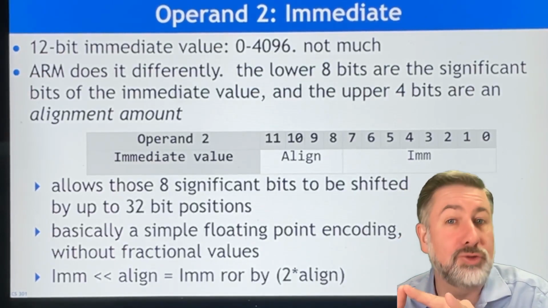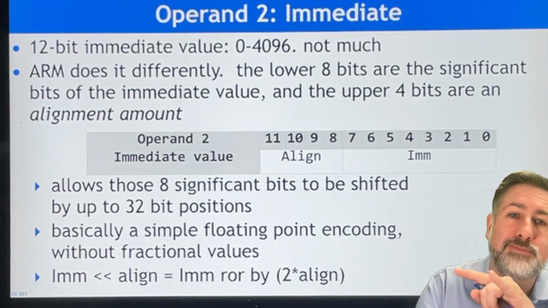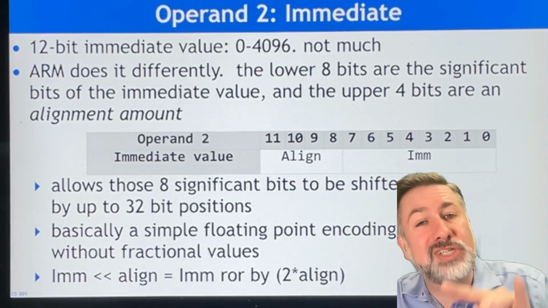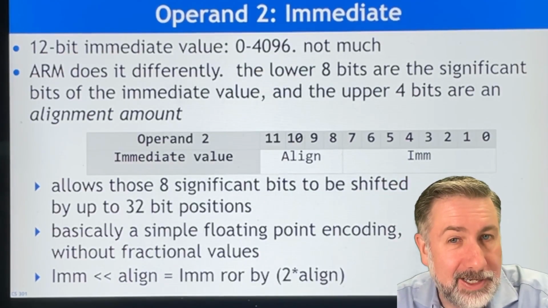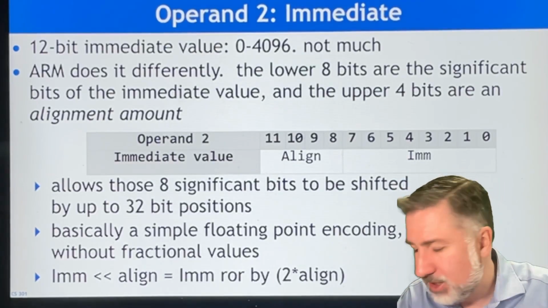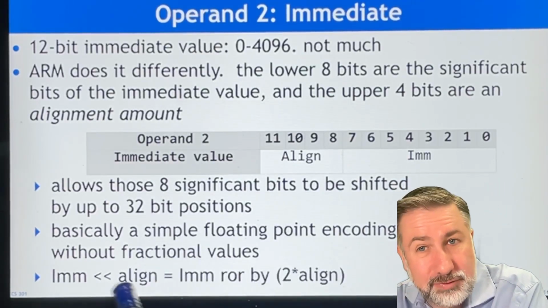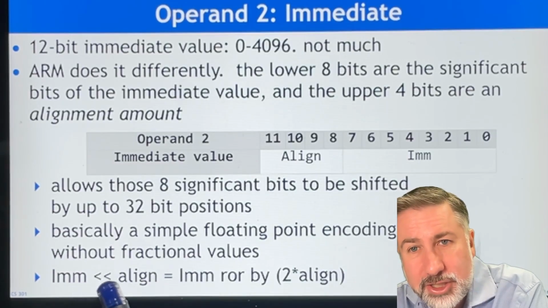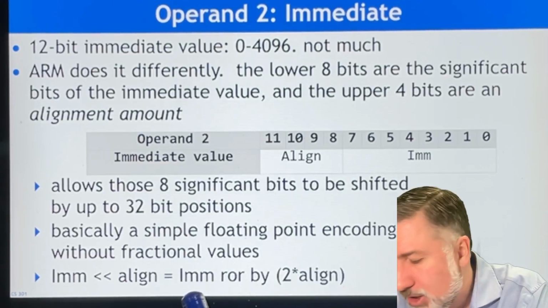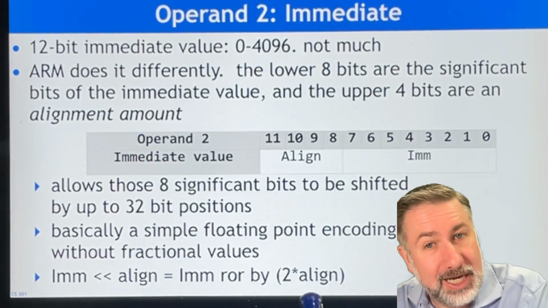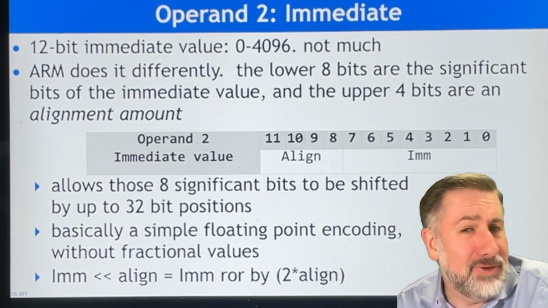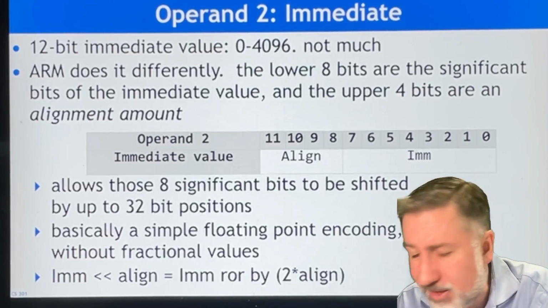2 to the 14. Right? Or 2 to the 10 to 2 to the 17. Or whatever, right? You can put those 8 bits wherever you want to put them. And so it's essentially floating those 8 bits somewhere in the 32-bit number. It's quite clever. The actual function looks like this. The immediate value shifted by the alignment, which is essentially the immediate value rotated by the alignment. And it's actually done by 2 times the alignment, and we'll see why in a second. With everything in ARM, it's a little more complicated than you'd like.